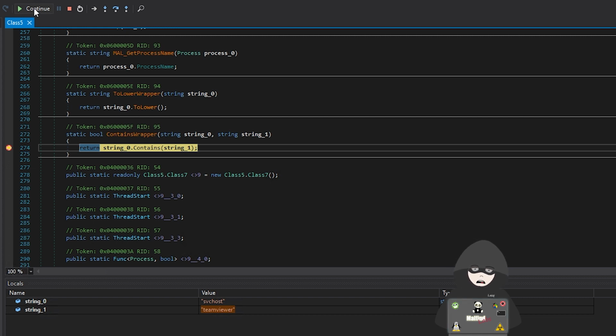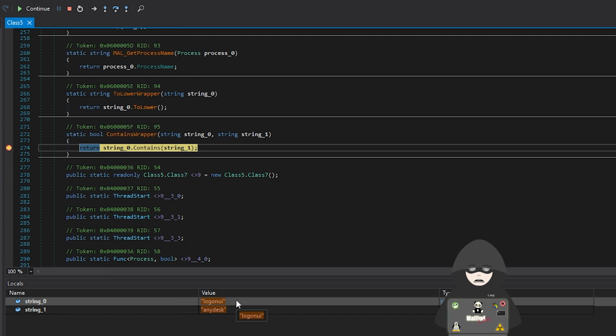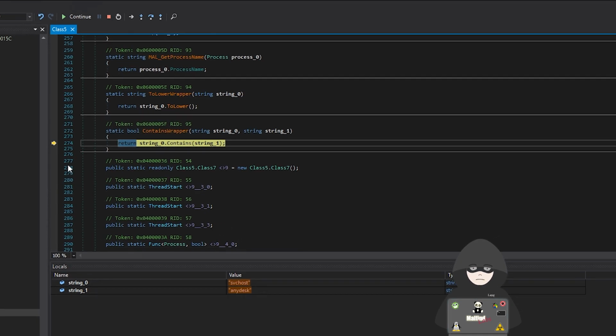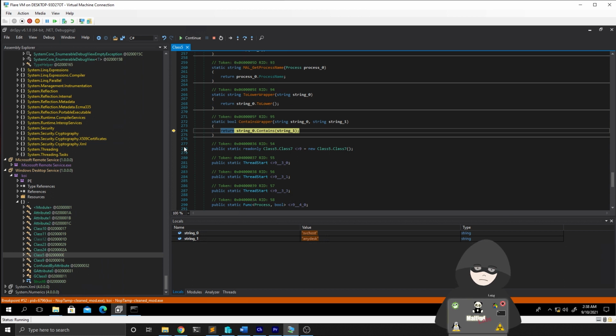And it goes around. So it looks for the TeamViewer again, and it goes through the entire list of the processes like this. So now it's the second process from the list, which is logon UI, and it's looking for anydesk, TeamViewer, UltraViewer, etc., and the next process, etc. So basically, I hope it's quite clear what is going on here.